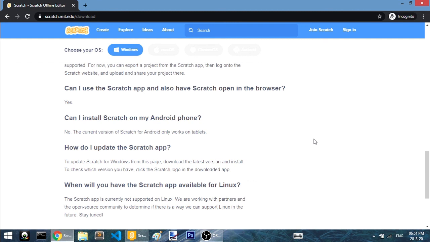I'm going to tell you about that later. The Scratch app is currently not supported for Linux. We know we are working with partners and the open source community to determine if there's a way we can support Linux in the future. Stay tuned.